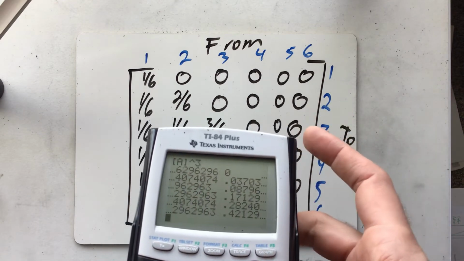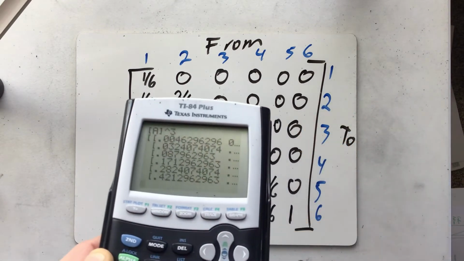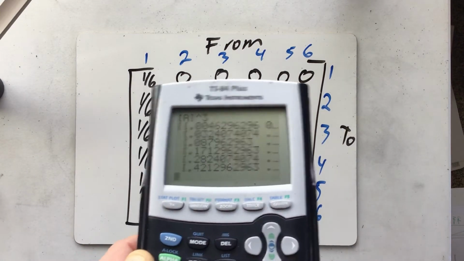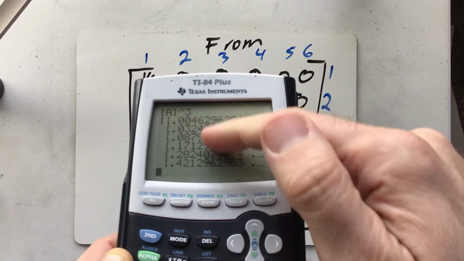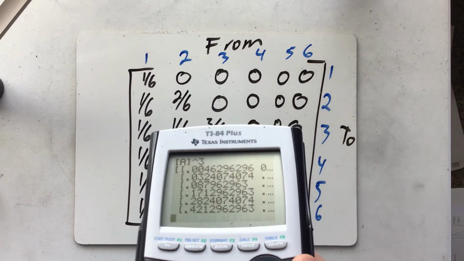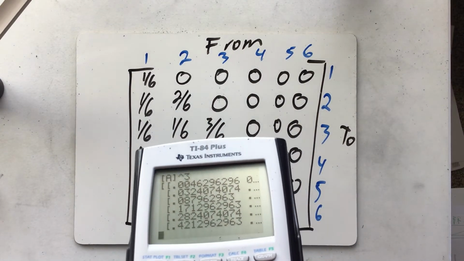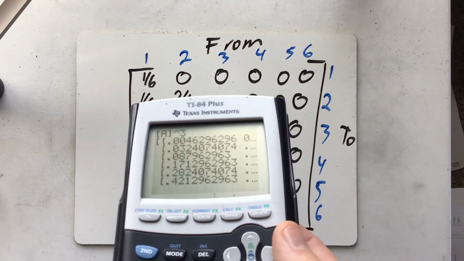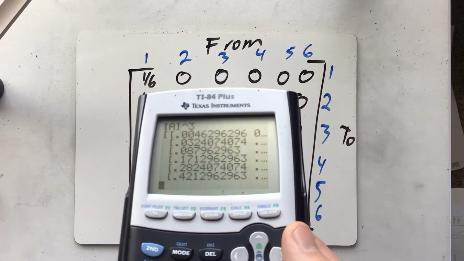I have to scroll over to see things, and you all like it when this happens. And by the way, when you get to your homework and you have a 12 by 12 matrix, I'm really sorry. It's going to be really big. There are lots of places on the internet that multiply matrices for you, so maybe you could do it there and have a bigger screen to work with. That's up to you.